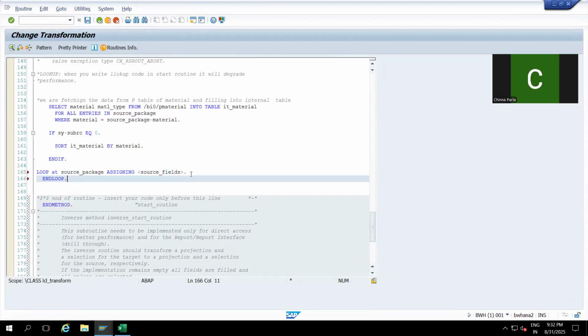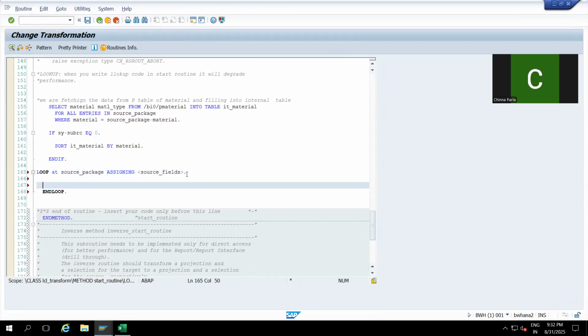And loop means what? We are taking however many records are there in the source_package. Example, assume we have only 10 records. So the first record it will take and pass to the source_fields, and then based on our condition, it will check, process the data and update the data.